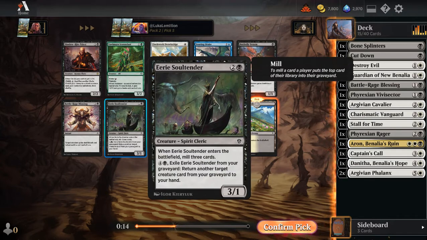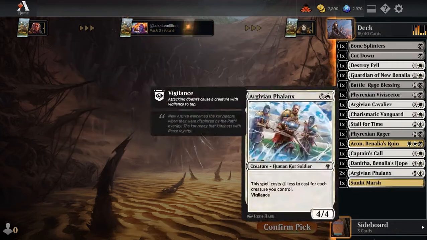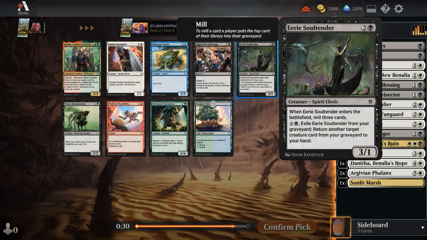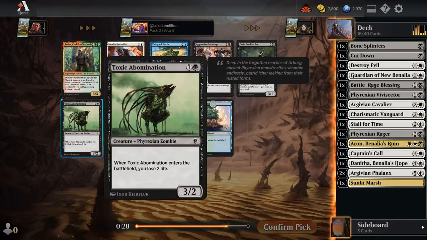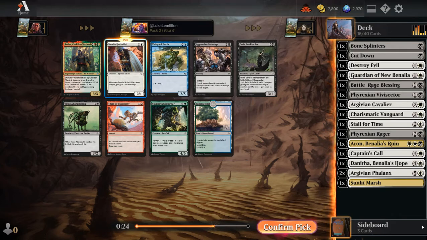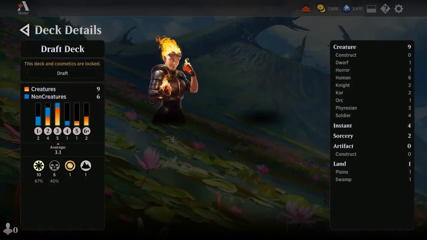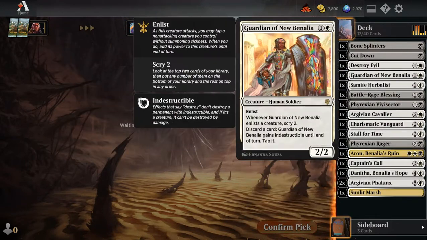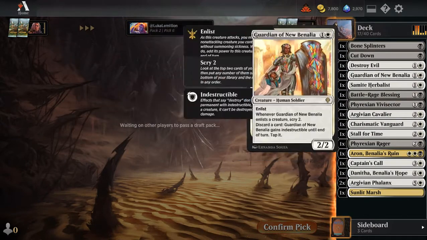Although Eerie Soul Tender is definitely good, I think we need the mana fixing more. There's the Eerie Soul Tender if we want it, but there's also a Samite Herbalist and a Toxic A-Bomb. I think the 2s are pretty important to us. What's our curve looking like? Oh yeah, definitely need a 2-drop more than we need that. We even have an enlist creature to go with it.